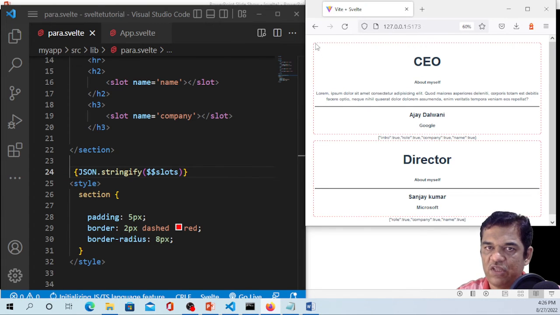For this slot, you see intro is true, role is true, company is true, meaning every slot is present. Here, what is not present? Intro is not present. So with $slots, you can say that intro is not present.